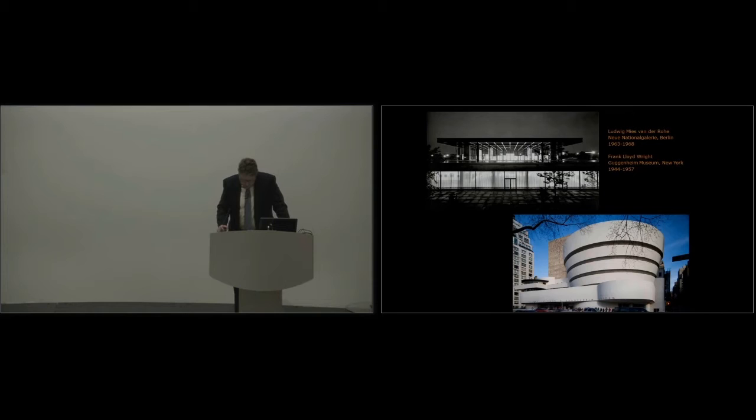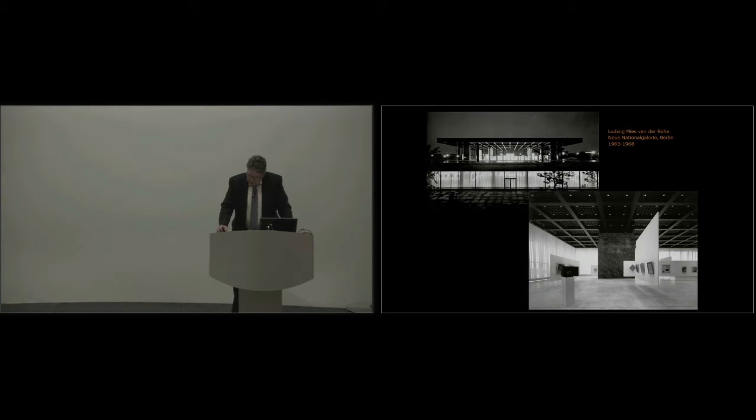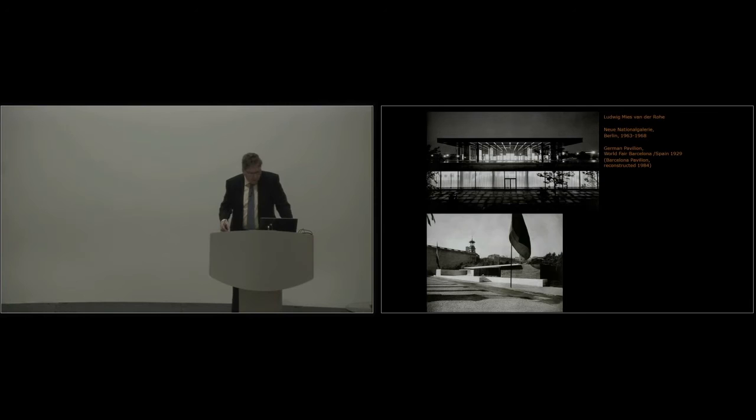Ludwig Mies van der Rohe's Berlin New National Gallery building, built between 1963 and 1967. Mies himself became a key figure in post-war architecture, and his museum and especially his exhibition spaces were highly acclaimed, particularly his famous Barcelona pavilion. So you can see here both buildings, which are from very different times, from the 1920s and, on the other hand, from the 1960s. The Miesian paradigm, so to say, still remains relevant today.